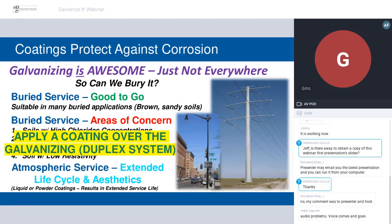This was one of my fancy animation slides, which was going to walk you through all this, but what we can't see here is the middle section. In most cases, you can just put galvanized steel directly into the ground. You do have to have your geological information in order. With many soils, standard brown soils and sandy soils, generally speaking, if there are no other factors involved, like water tables and some chloride situation, you're good to go with the direct embed. And that's often not the case.